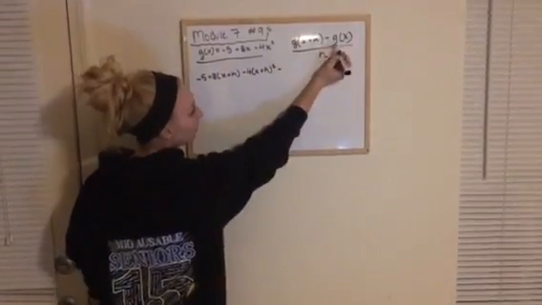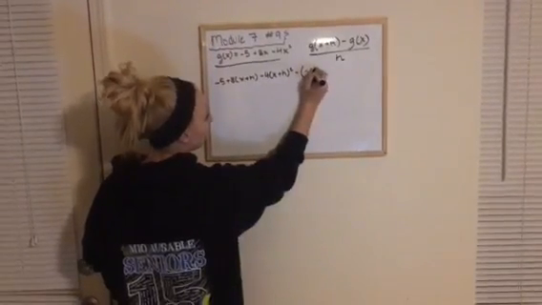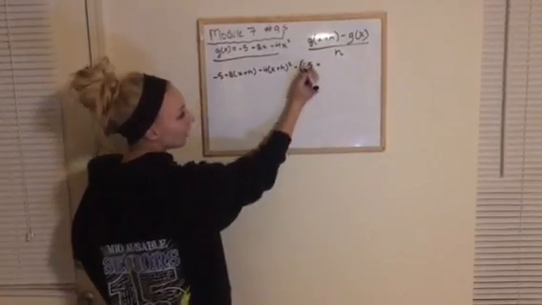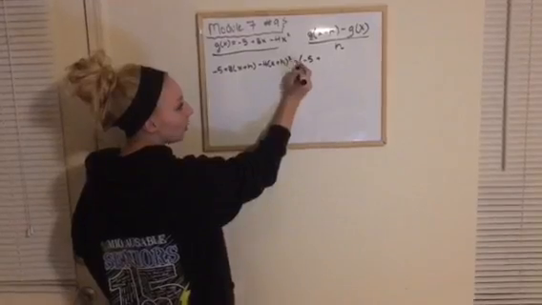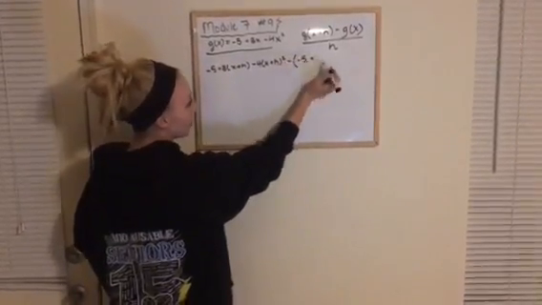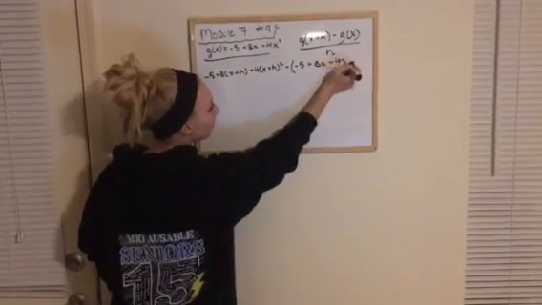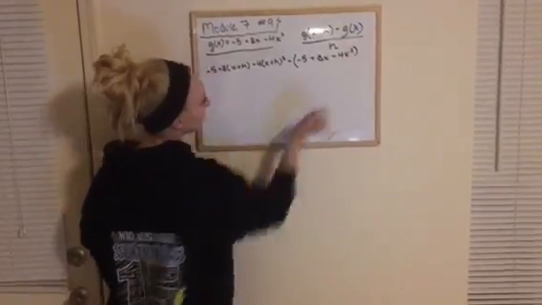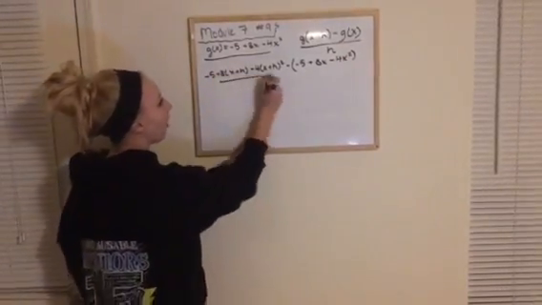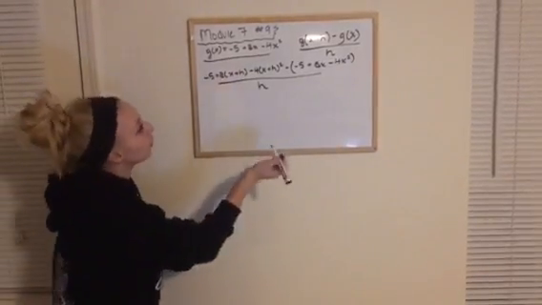rest. And basically you're going to be minusing this expression. So it's going to be like that. And you want to make sure that you put a parenthesis, because you don't want to mess up the minus carrying over, because you want to make sure that you change all the values throughout the problem. So we got the top part of the formula done. And then you put that all over h. And then at this point, you're just going to go through and FOIL it all.